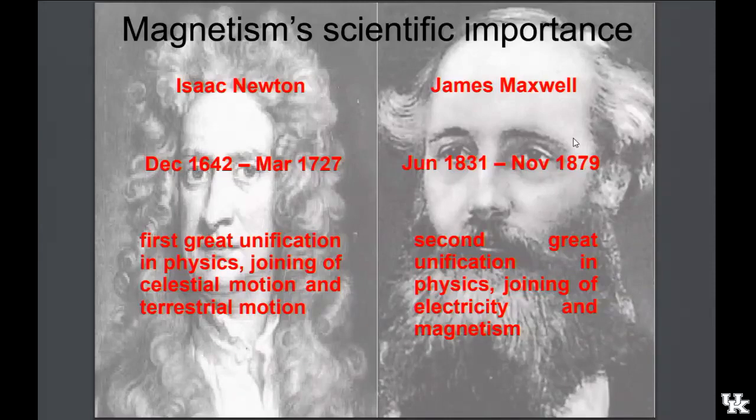The second great unification in physics is the unification of electricity, which we were talking about up to test one, with magnetism that we're going to start talking about now, and we'll lead on to test two. So this was the second great unification in physics. It's a more recent one. It's due to James Clerk Maxwell, not due to Isaac Newton. James Clerk Maxwell was born 100 years after Newton died, but Maxwell's time was the time of electricity and magnetism, like Newton's time was the time of terrestrial and celestial motion.